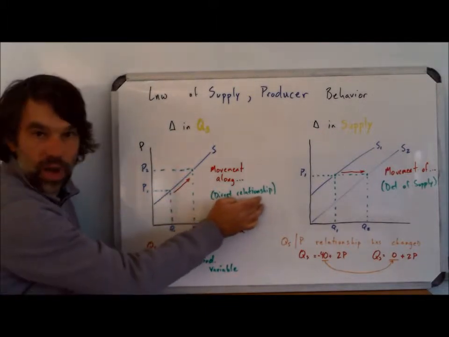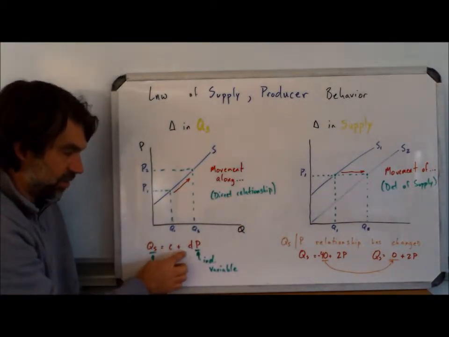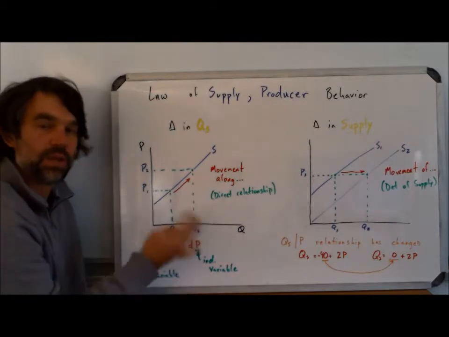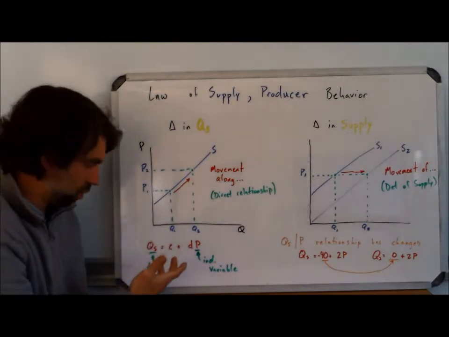Here, it's a direct relationship. That's evidenced in the formula because now we see a positive coefficient of P, where we saw a negative coefficient of P in the demand function.